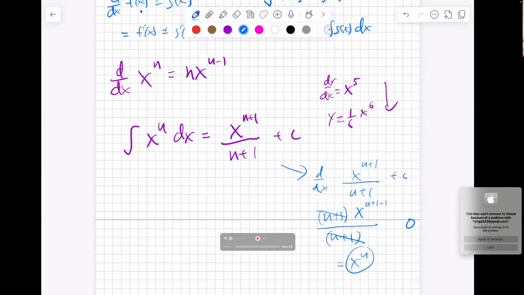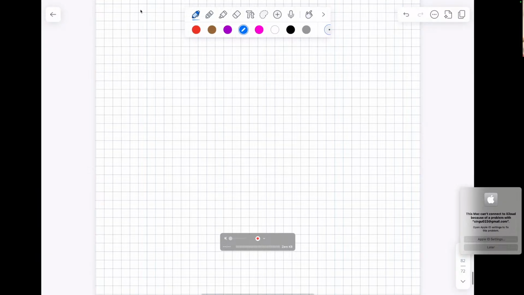All right. Now what we're gonna do is integrate something called 3x dx. First thing that we're gonna use is the constant multiple rule. The constant multiple rule says this 3 can be taken outside. So it'll be 3 times x to the 1 dx. Is that okay? How do I take the integration of x to the 1?